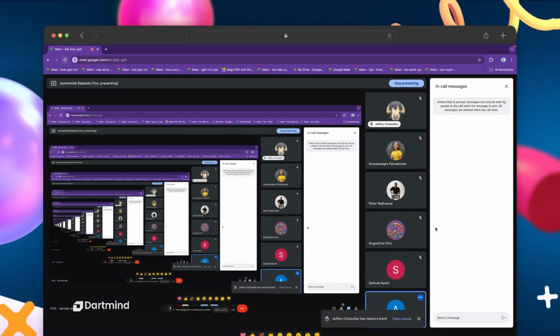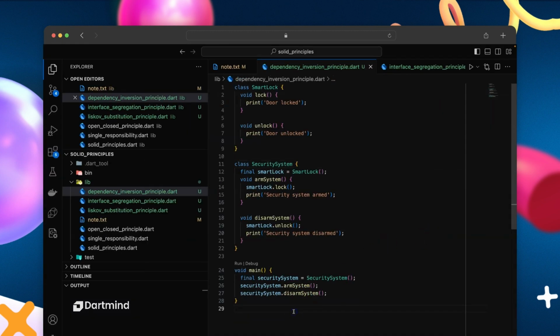Jeffrey. So, the smart security system is basically working directly with the implementation of smart lock, and we shouldn't do that.